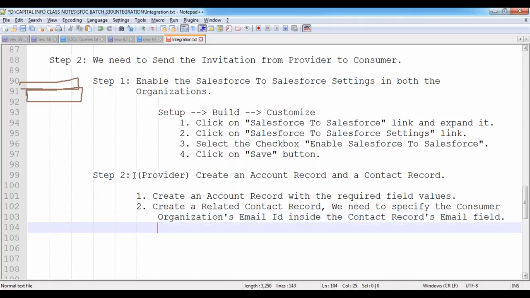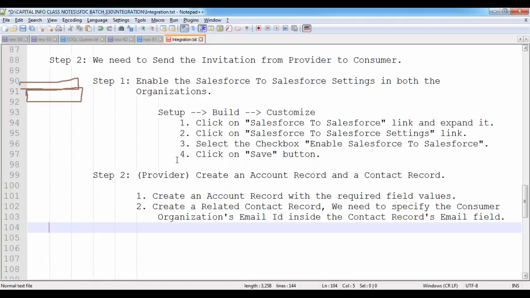That means I would like to send the invitation over here. That invitation request is to be sent to whom? To the consumer. How can we send? Take a general scenario. Whenever we invite people to a marriage or an occasion using a wedding invitation card, on that card we write that particular person's name, like some Ramesh Kumar and family, please attend my marriage on so and so date. That means we write the name of whom we are inviting.